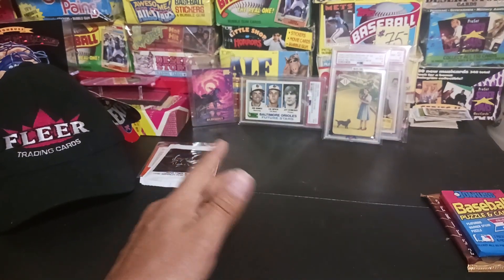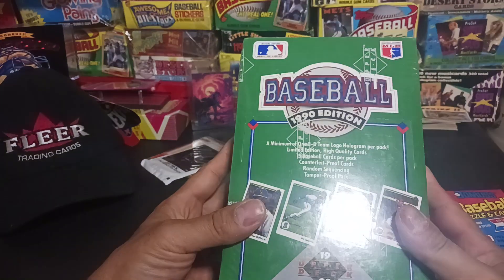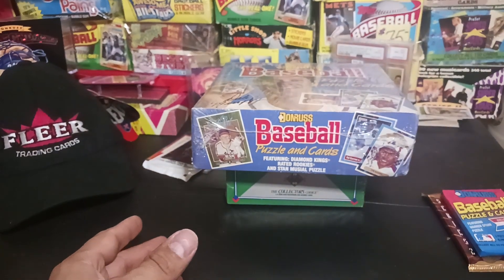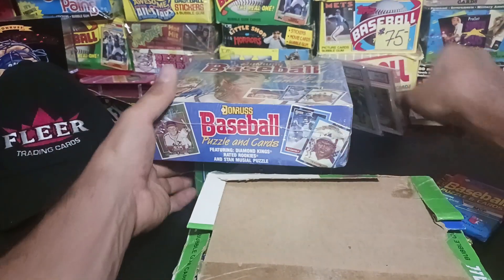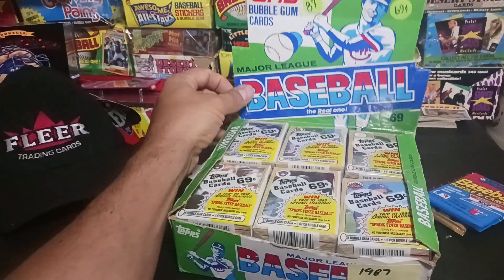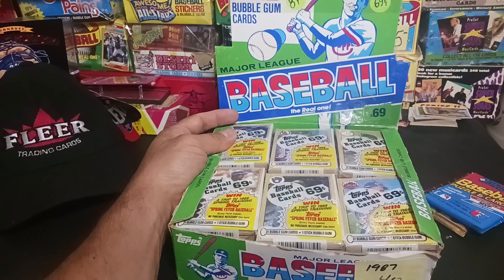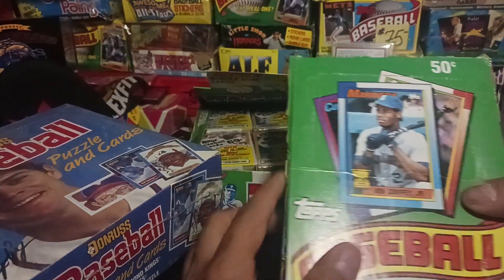A great addition to my non-sport collection — vintage 1940, think about that, 70-some years old. I finally picked one of these up. I also bundled a deal at the end of the show for wax. We got some stuff I don't have: 1990 Upper Deck factory sealed, the dreaded 1988 in the cello sealed, and we got an 87 Topps cello. I love my 87 Topps. I actually thought it was just a broken-up box, but it's the full thing with the original 69 cents on there.